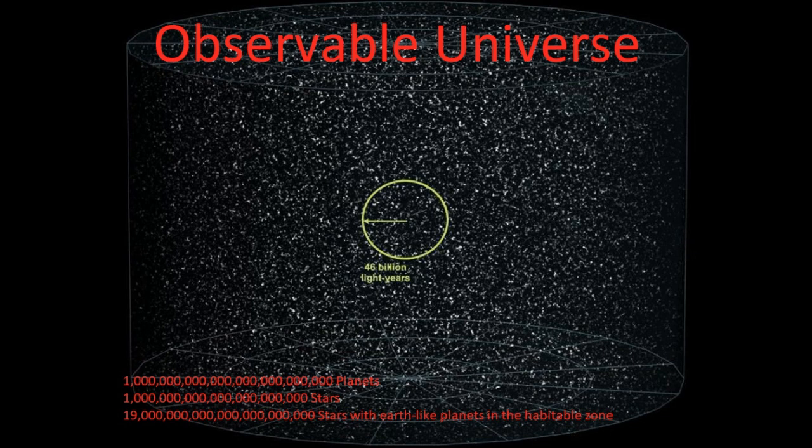If you believe that on any given Earth-like planet in the habitable zone of a star, there is a 1 in 1 trillion chance that any life develops during its billions of years of existence, then it follows that there are over 19 billion planets that life has formed on in our observable universe. And I would say that 1 in 1 trillion is a very low estimate for the probability. How likely is it really for life to develop on an Earth-like planet? It's probably not that low.